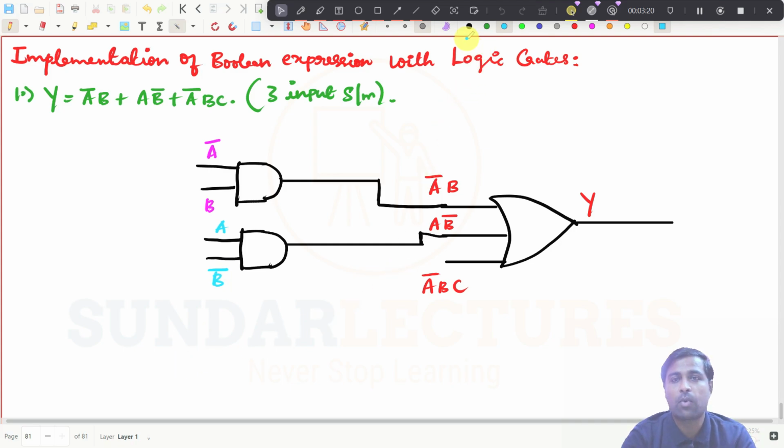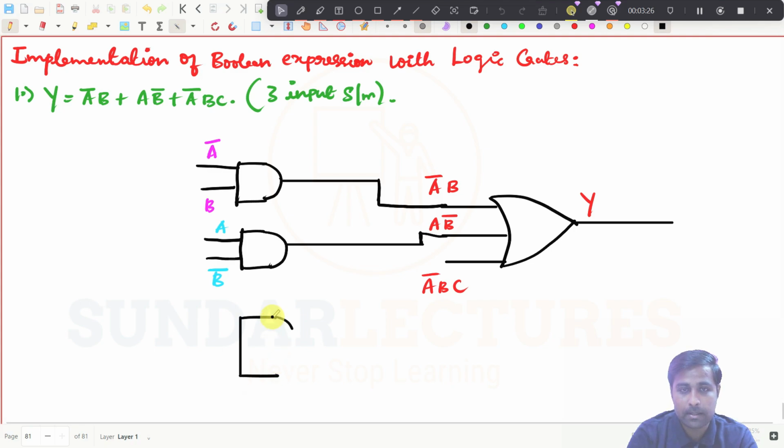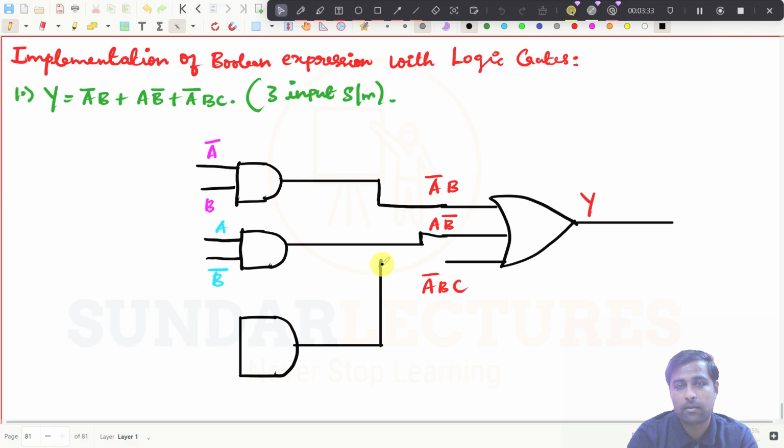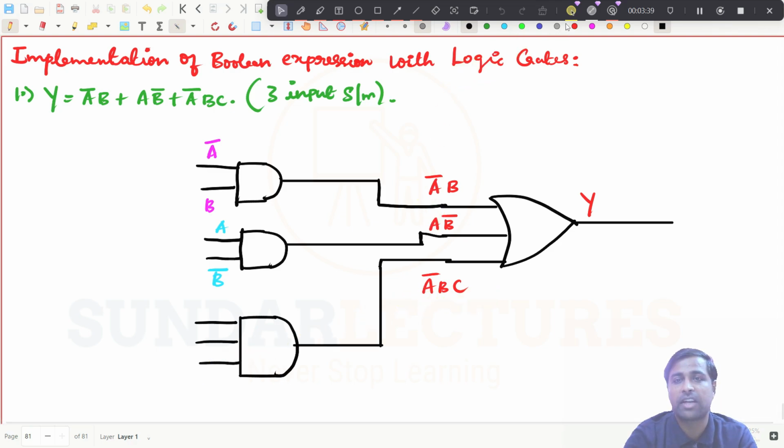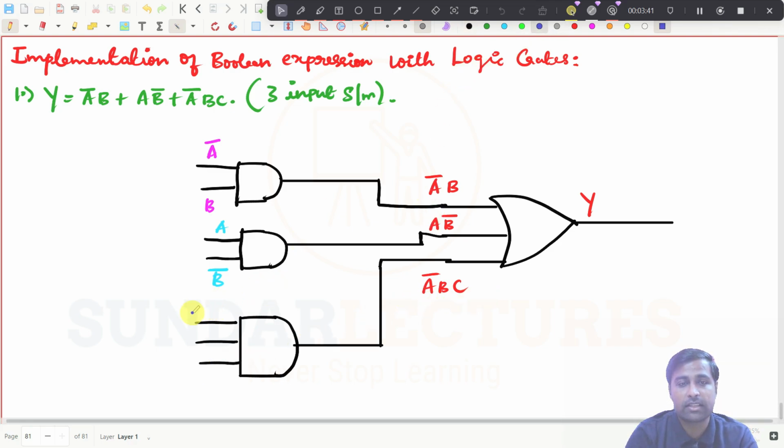Now further, I can put another AND gate and connect it with 3 inputs, because it has 3 terms, right? What are the inputs here? This is A bar, and this is B, this is C.